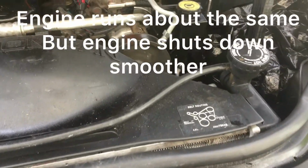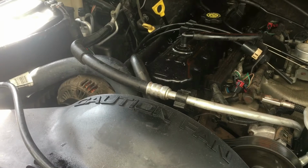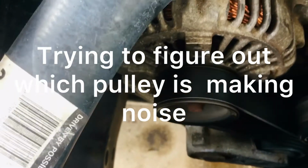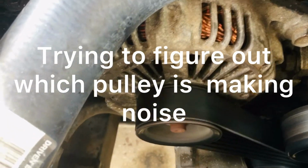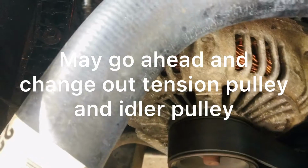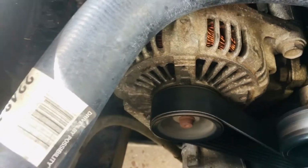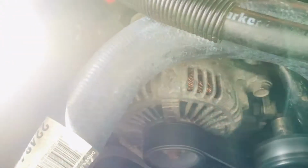I think I have an O2 sensor, maybe two of them, that will need to be replaced. That'd be something else I have to look at. It's quieting down, but I have a pulley over here. It was whining a while ago, pretty loud, intermittently. And it sounded like there was some noise coming from this alternator a while ago. It's quieting down some, so I'm going to have to keep an eye on that. The alternator checks out good, but who knows? I'll have to check it out later.